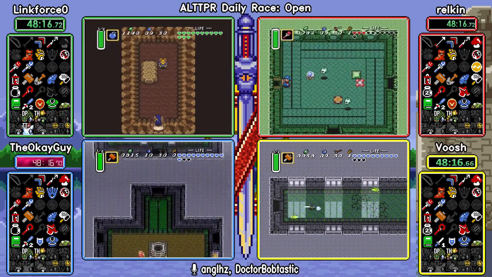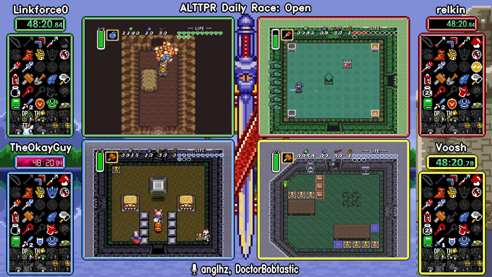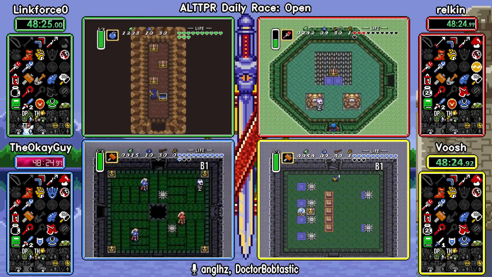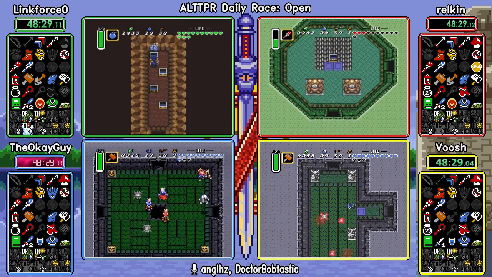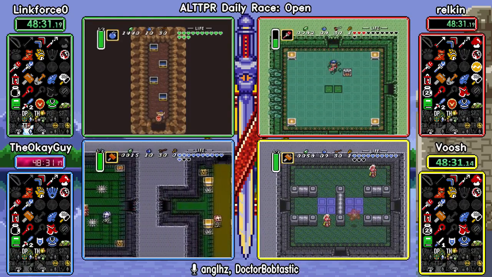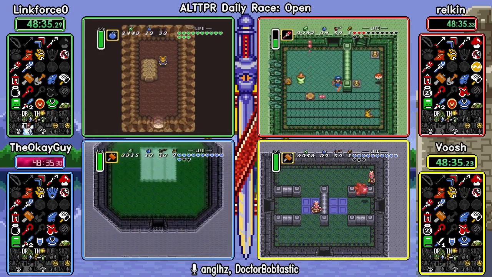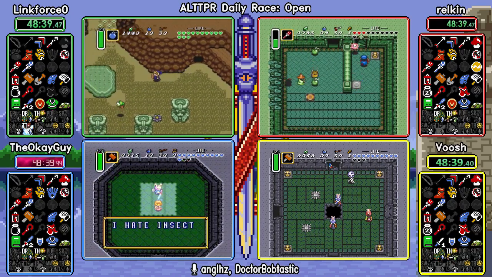Alright, Relkin now heading to the left side of Misery Mire, which tends to have some real garbage situation, but who knows. How about not garbage? Well, that was a blessing from me, I guess. One tempered sword coming right up.